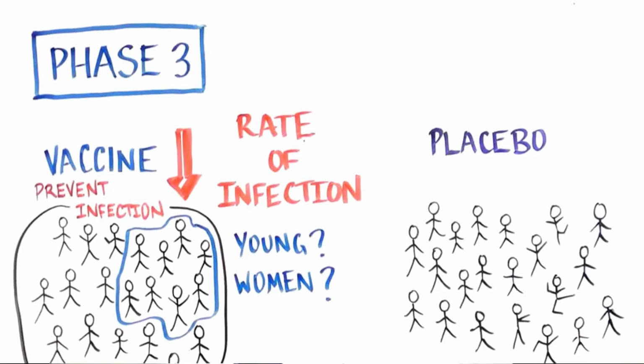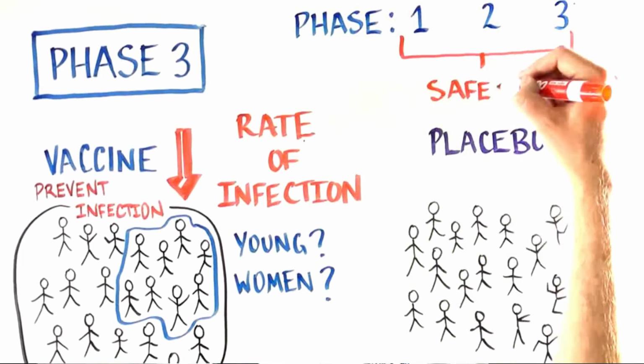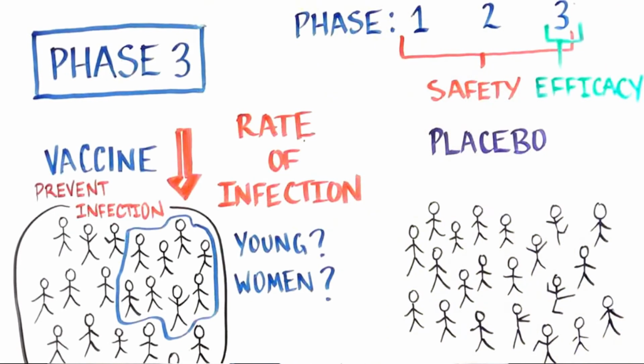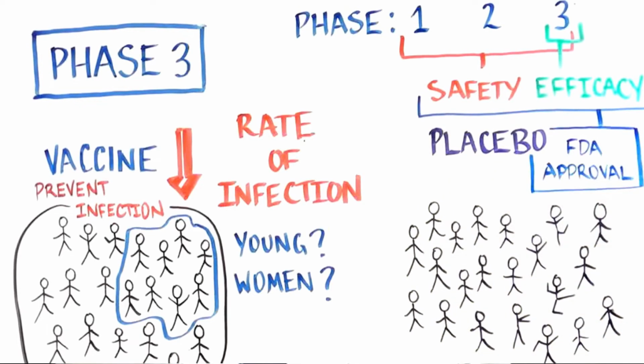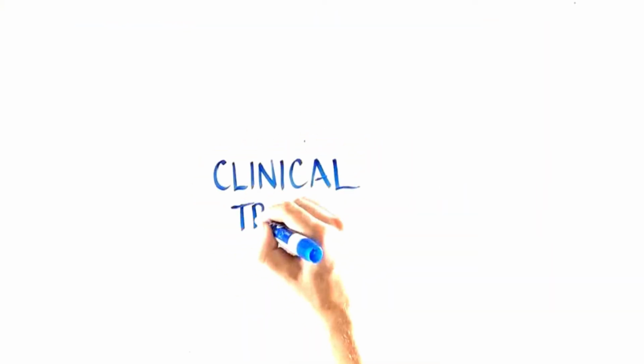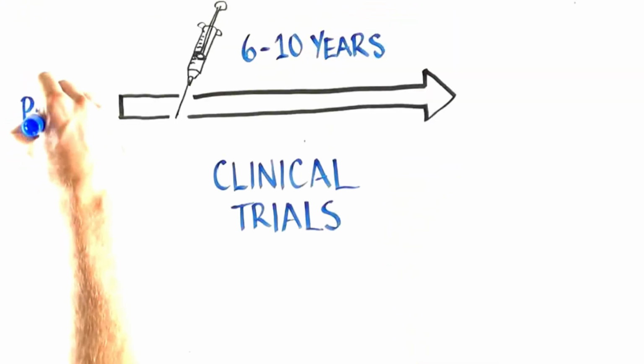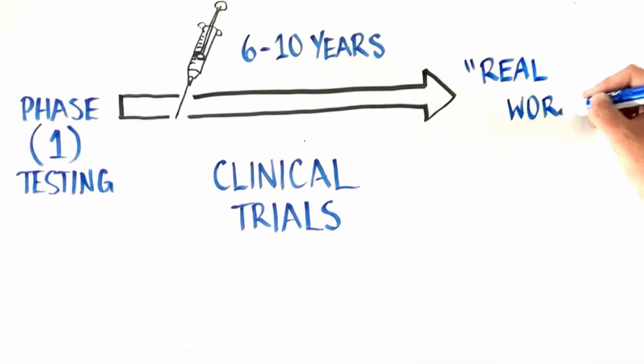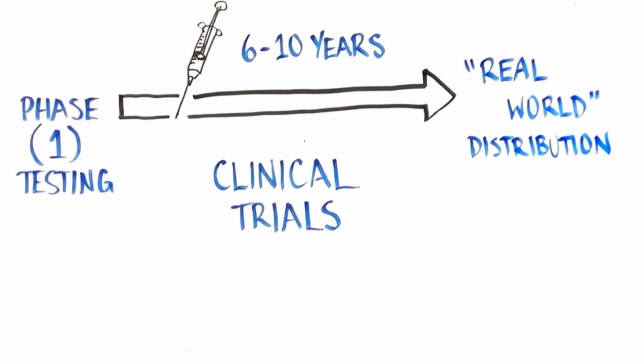Phase 1 together with phase 2 and phase 3 clinical trials will determine the safety of the vaccine. Phase 3 itself will show if the vaccine is really effective, and this is where the FDA will base whether the vaccine can be sold or produced for the open market. It usually takes 6 to 10 years for a vaccine to be out in the market, from phase 1 up to the real world market.